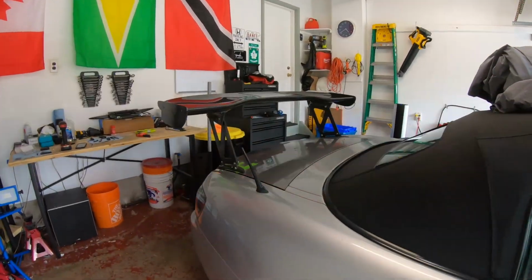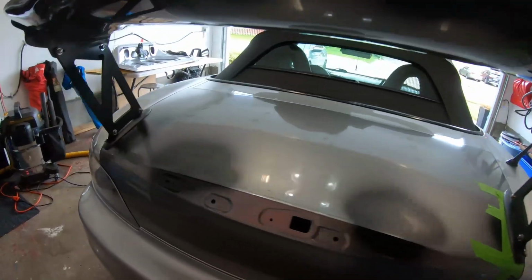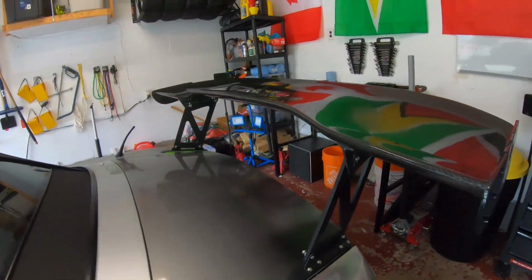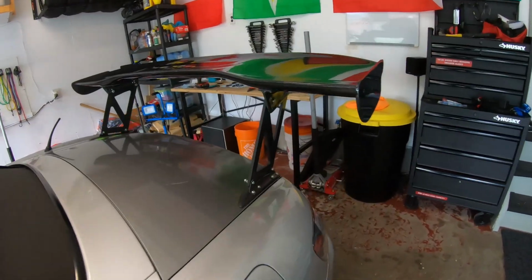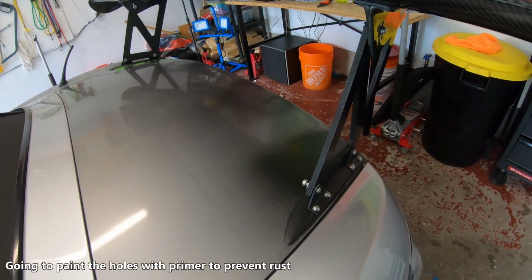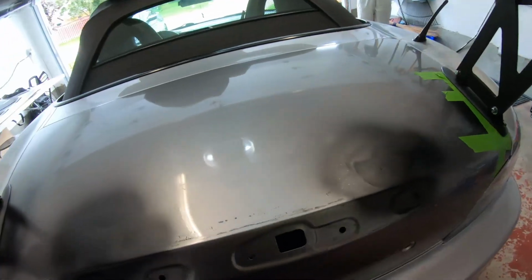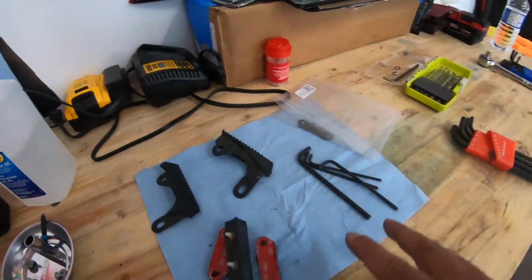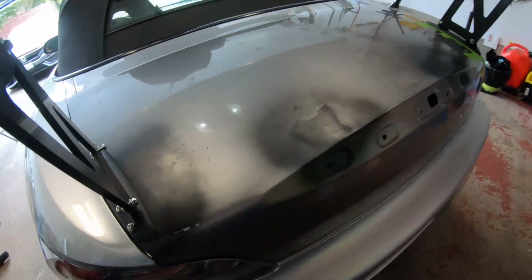Alright, so that's how it looks mocked up. The holes are drilled in, everything fits. It looks insane. Freaking love it. So basically next steps are, I'm going to take out the brackets again, paint it with some primer, and then install the CR stuff, and then wrap this in Sebring silver or Avery silver wrap, and then we're basically done.